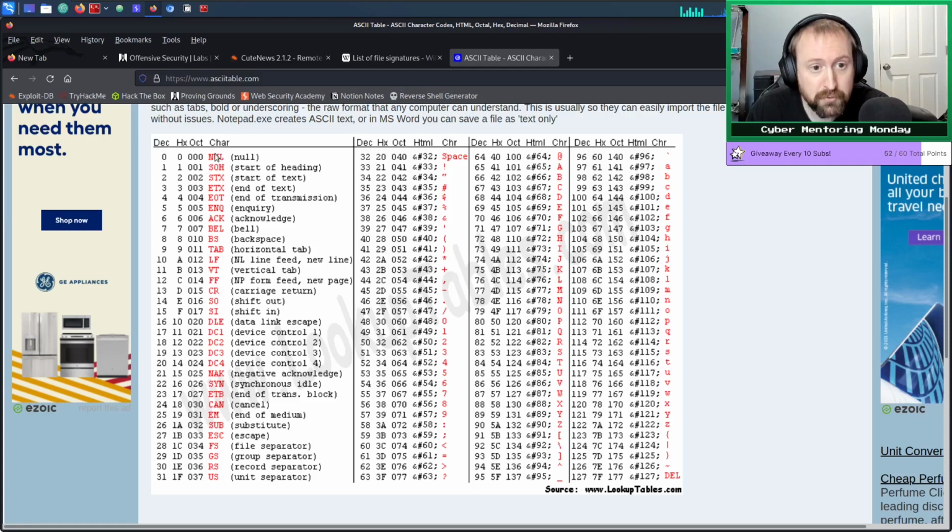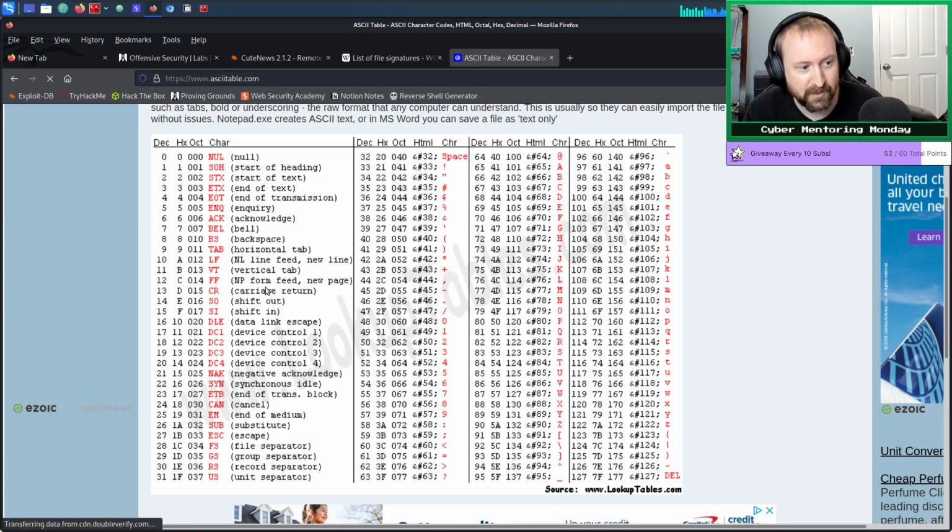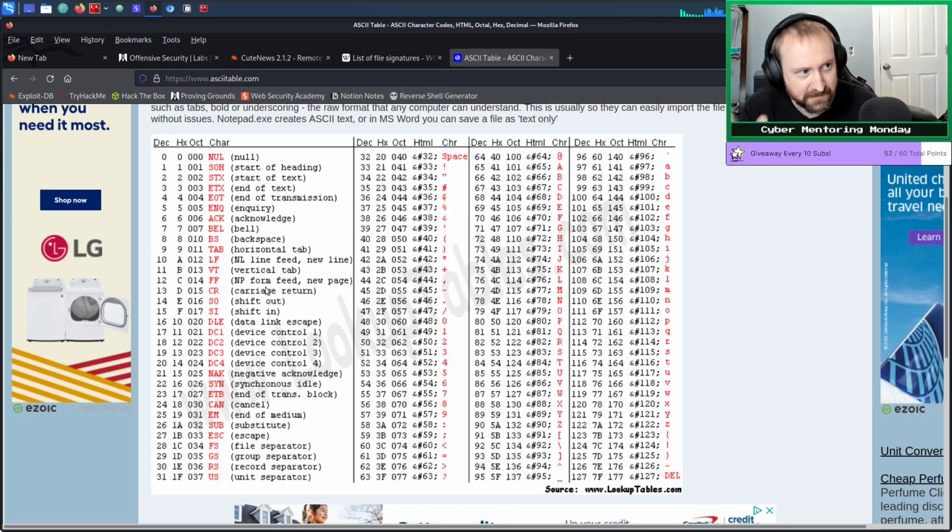But most of these first 32 here, most of these you can't type. I would say these, technically, are the non-printables. Some of them you could argue are printable, like, for instance, the carriage return. It's not technically printable, but you can see the result of it. When you do a carriage return in the middle of a word, suddenly the last bit of the word is on the next line. So although you can't actually see a carriage return character, you can see the result of it, if that makes sense.